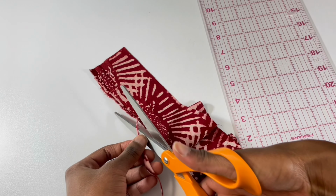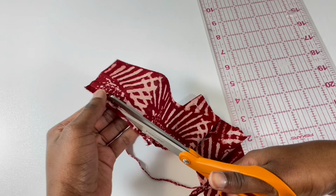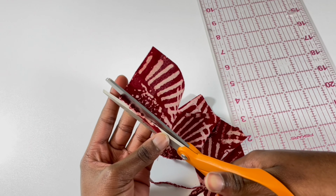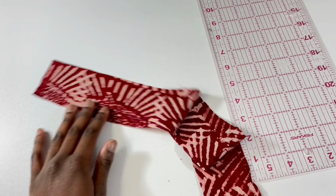Once done cutting the little strips of fabric, this is essentially an idea of what both the strips of fabric and then also the sleeves should look like once you are done cutting it all.